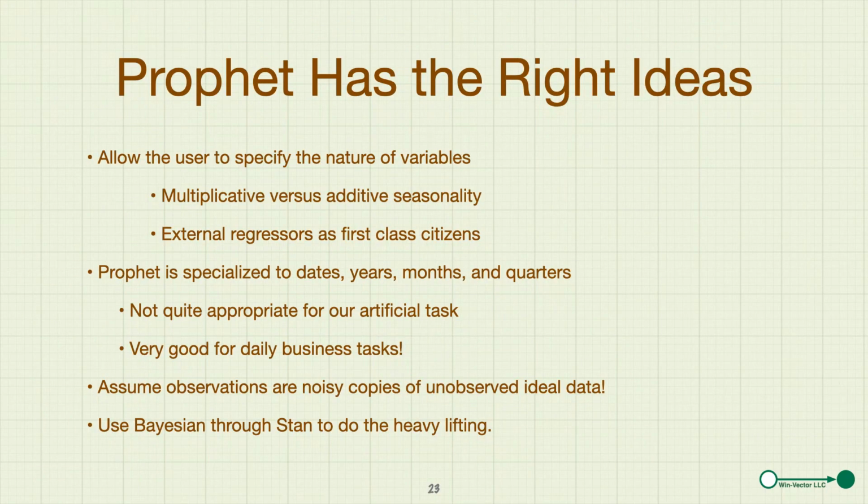Prophet has the right ideas. The user is allowed to specify the structure of the problem, which is not true for ARIMA. With ARIMA, you are taking the structure of the problem from the package author. So you can say seasonality is multiplicative, that there's 10% more cars in December than November, or seasonality is additive, that there's 10 more cars per day. And depending on the nature of your business, you might have different opinions as to whether these adjustments should be multiplicative or additive. Prophet is specialized and ready to go.